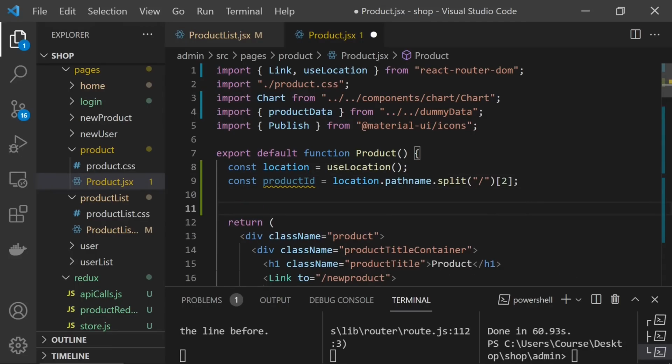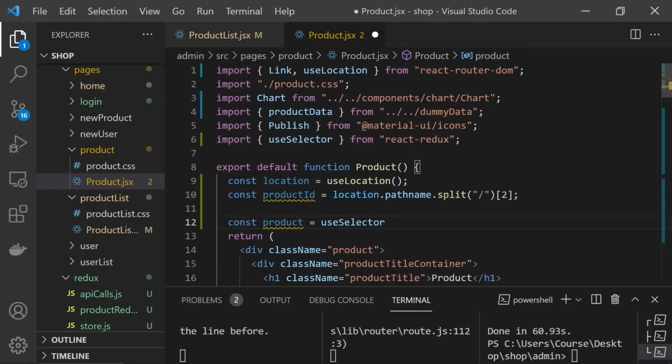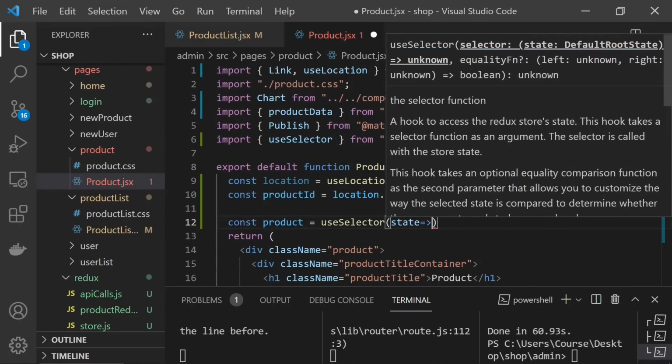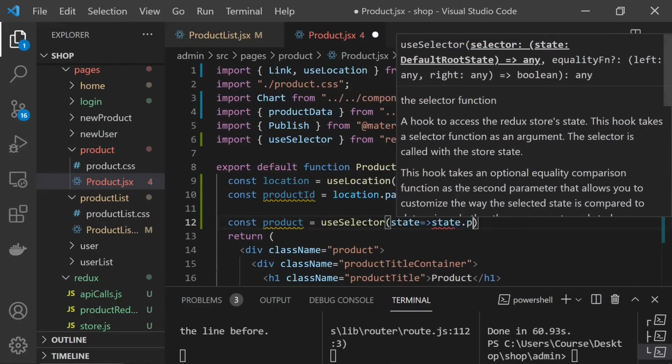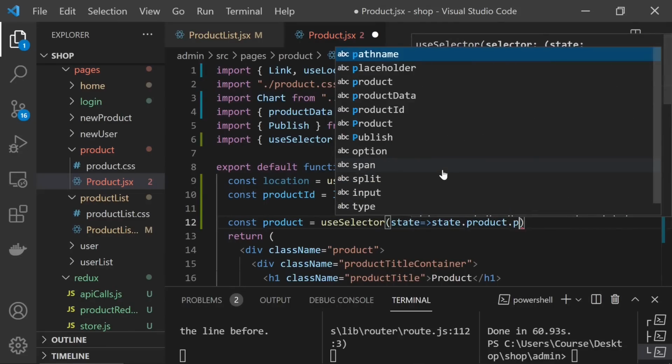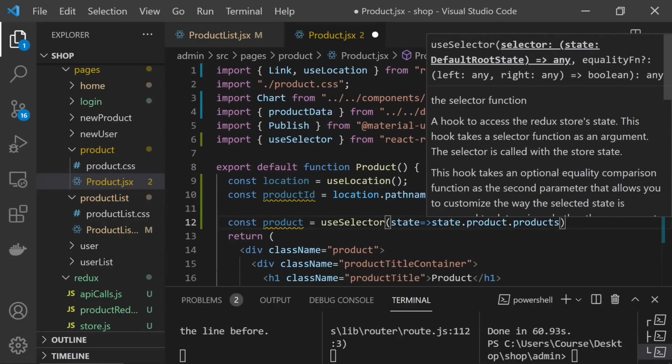Let's select our product. Const product. It's gonna be useSelector. And it will be state, state.product and products. Remember, it's our array. And I'm gonna try to find my item.